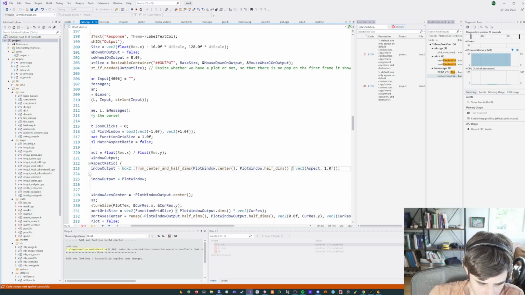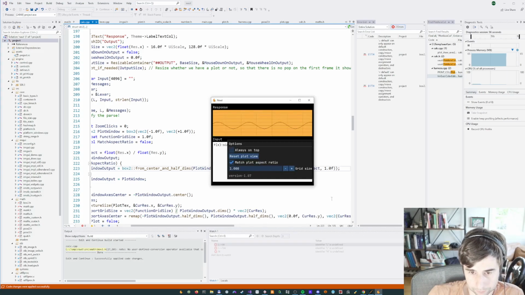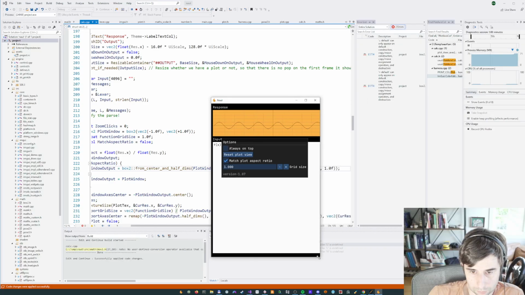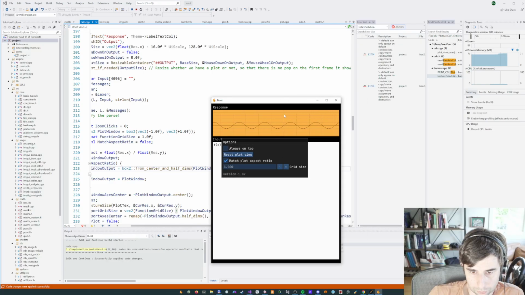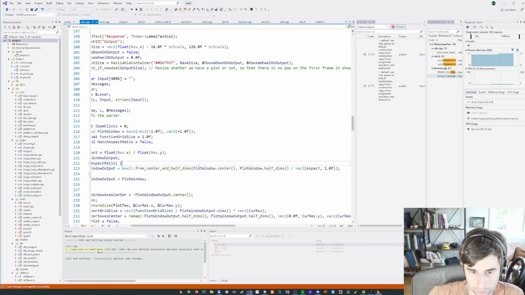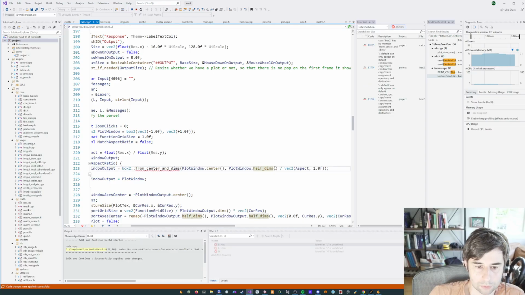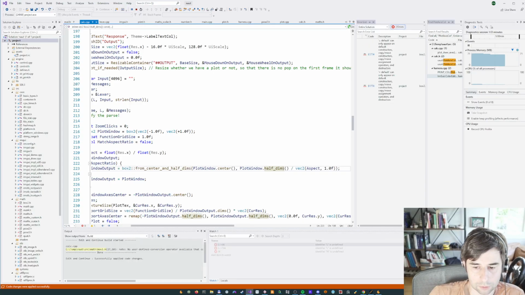So let's think. If you have two, it should be, oh, because it's not half dims. You need to be doing dims. Oh, we don't have that? Okay. Oh, no, no, that's right.